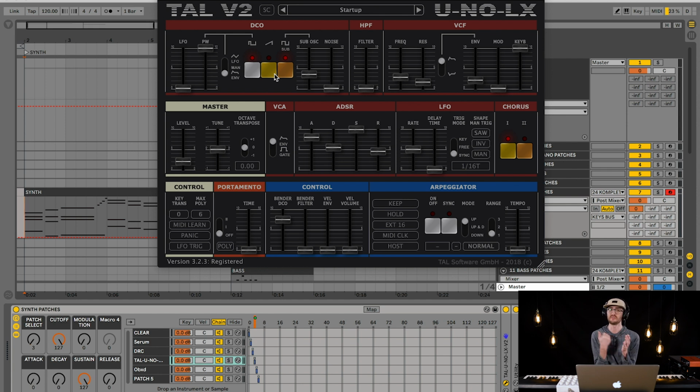possibilities with this one. One of my favorite features about this though is the Juno chorus that's built in. So this is a really popular chorus that was just really unique and special when you heard it on those Junos. So without that, I'm gonna bring this frequency up. So this is what that sounds like without the chorus. Okay, and then this is with it. And then here's the second one.